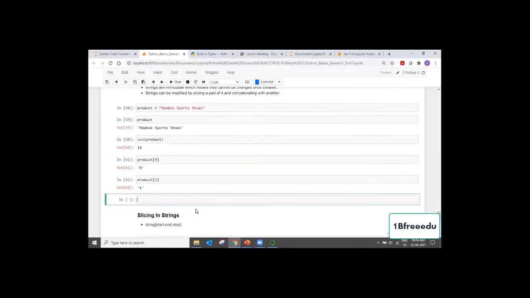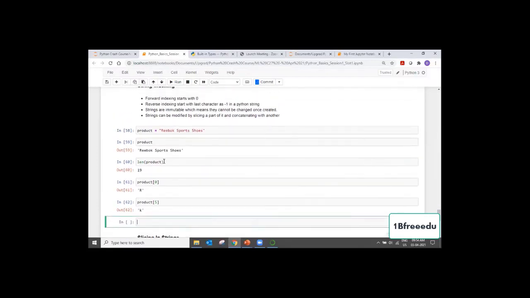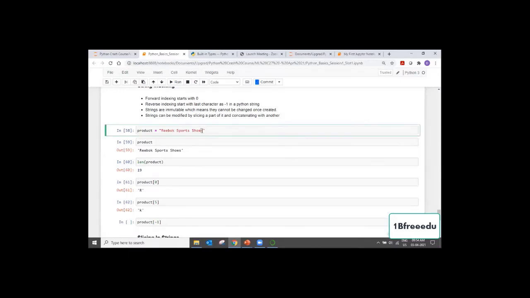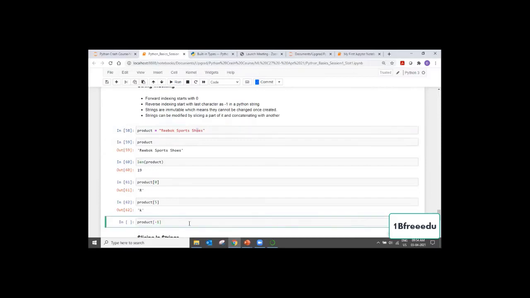String also has reverse indexing. Let's say you want to start from the end, not from the beginning. For that, you have reverse indexing, which starts from -1. So this is the position: S is at -1, E is at -2, O is at -3, and so on. So what does product[-1] give?